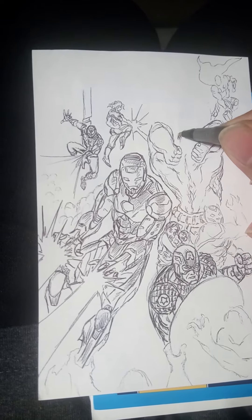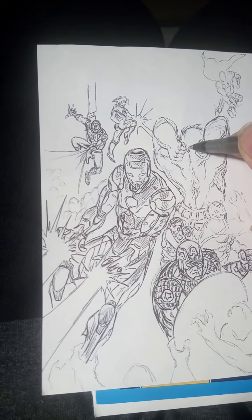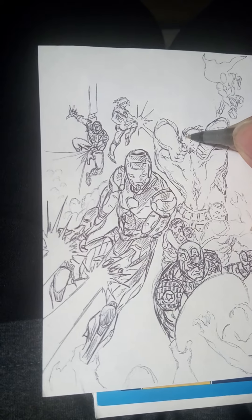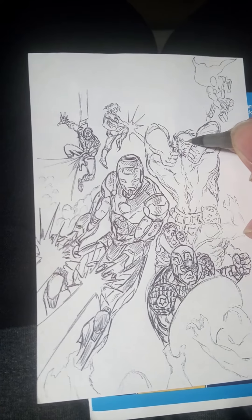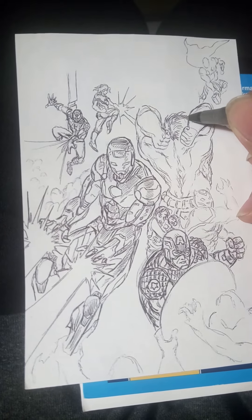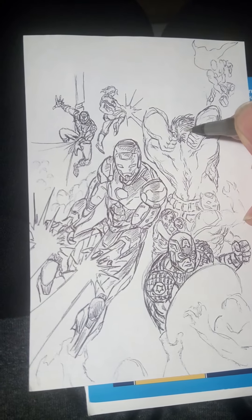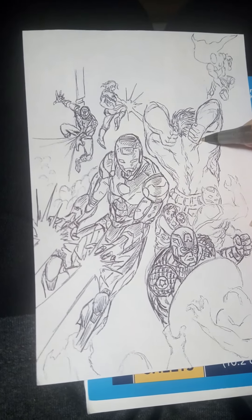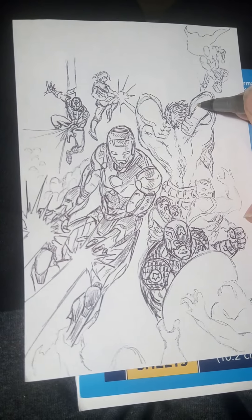So as you can see, I'm showing this whole process. I don't know if I'll be able to finish it, but I can probably finish this in maybe 10 minutes. I'm doing this with a big pen, so I know some people are going to be like, what happened to the inks? I do that stuff right after I've finalized everything, because I like to treat the pen as if it's more or less like a pencil.